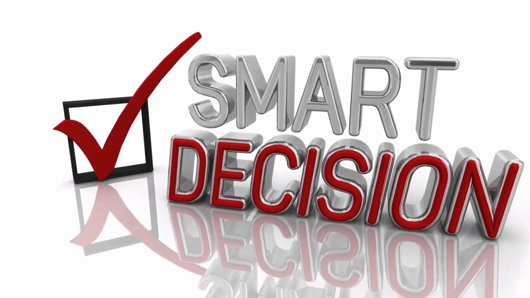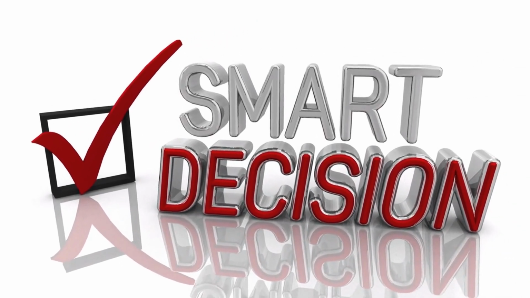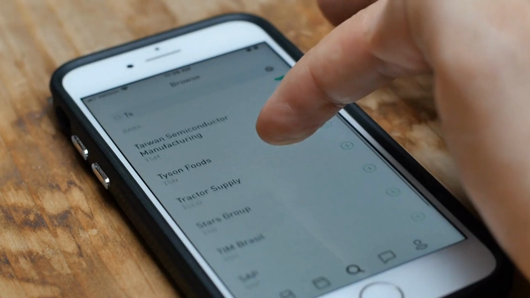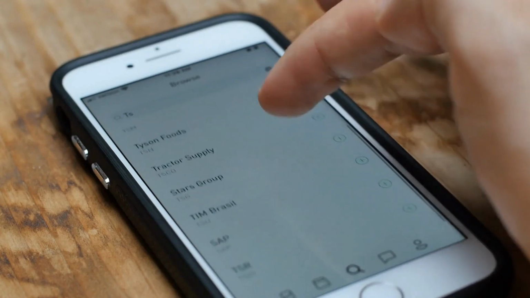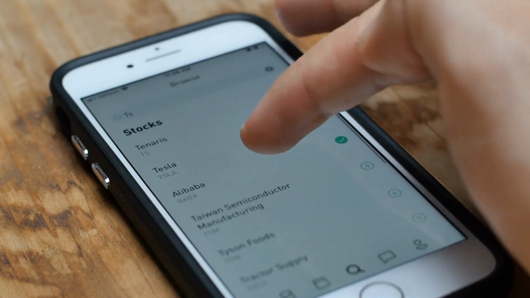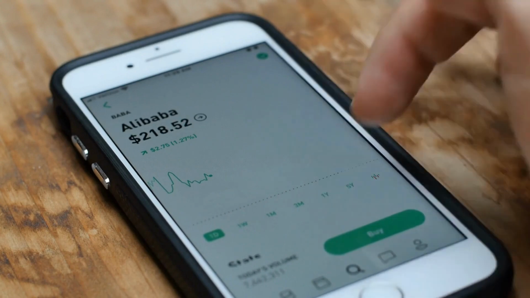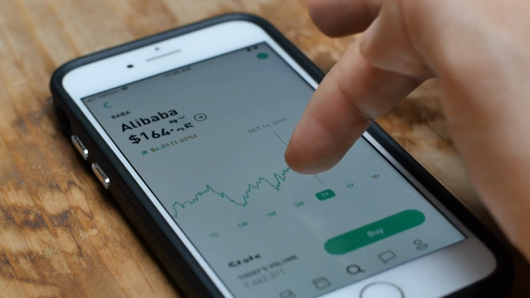In this video, we'll go over the basics of mutual funds and help you decide which is the best option for you. Mutual funds are investment vehicles that allow investors to pool their money and buy shares in a variety of securities, including stocks, bonds, and commodities. The fund's managers invest the money on behalf of the mutual fund shareholders in order to make higher returns than they could if they were investing each shareholder's money separately.